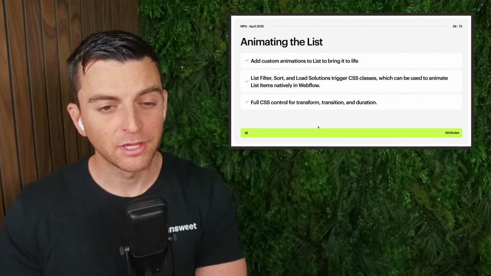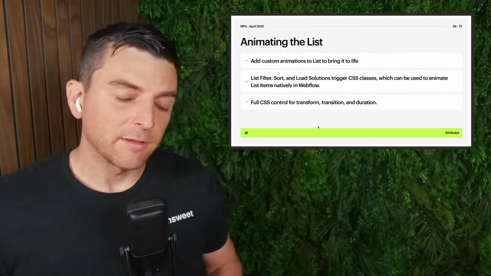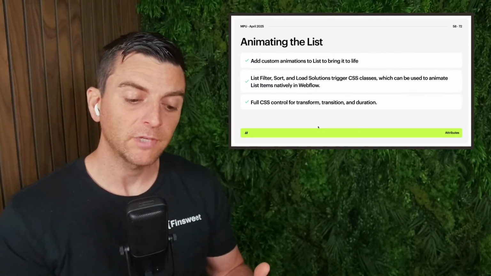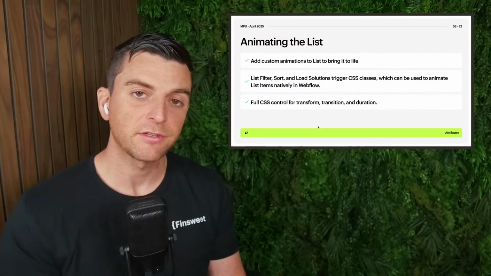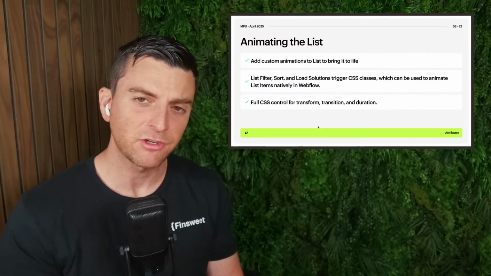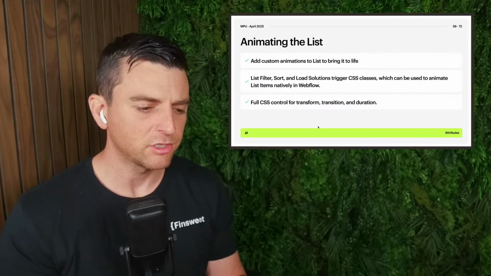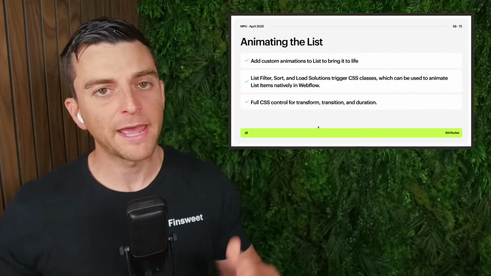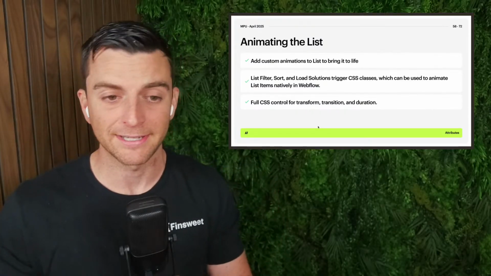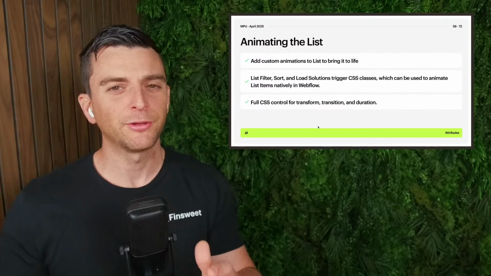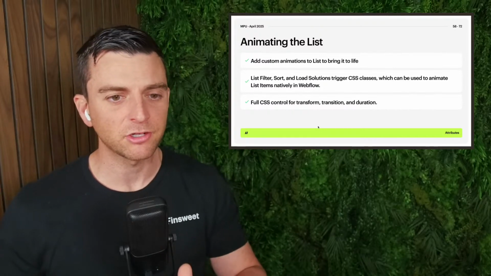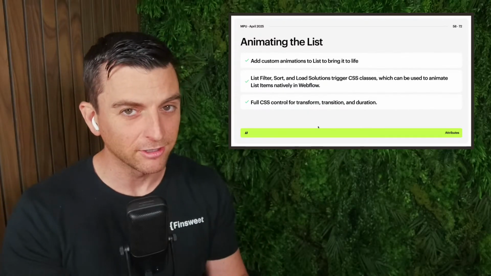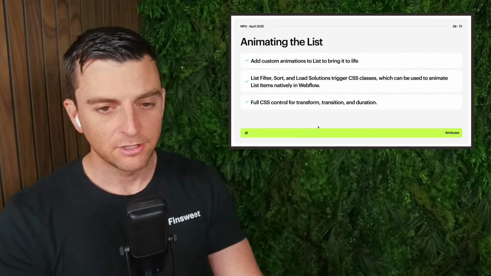So it's super lightweight. When you want to use animations, a class will be added to that list, and then you're able to add initial states. You're able to add your animation states, your duration, transitions. You can add all the things that you would add in the styles panel of Webflow. And then we're going to work some magic to make sure that all those are firing at the right time. So it looks really cool. If you have any kind of skill in animation, you're going to love how simple this is and how you can really bring it to life. Also includes stagger, which brings it a whole other life. So really big update there.